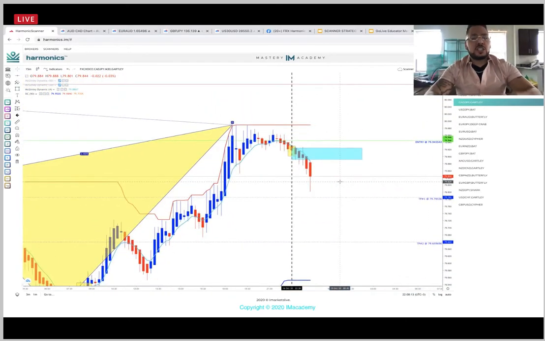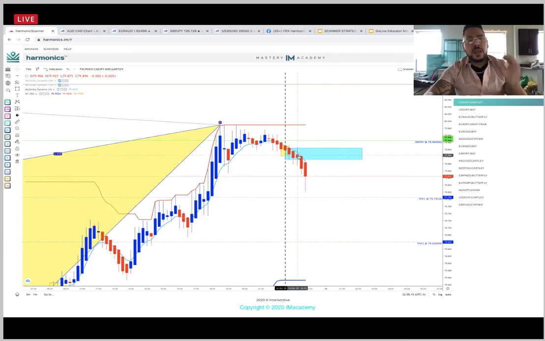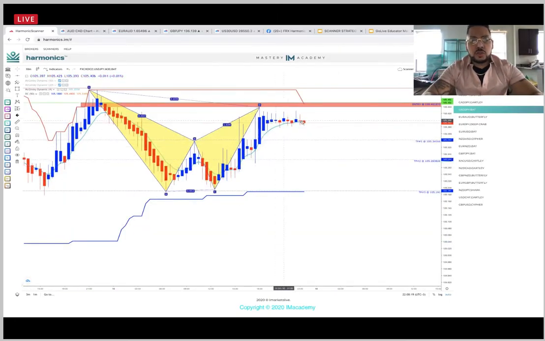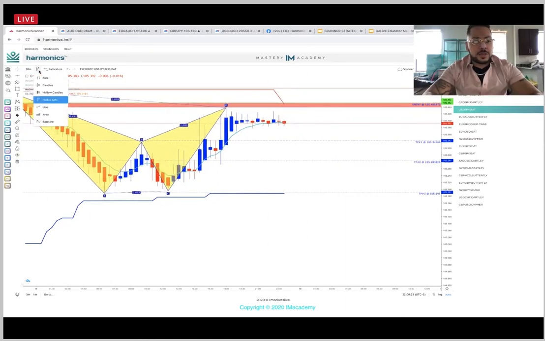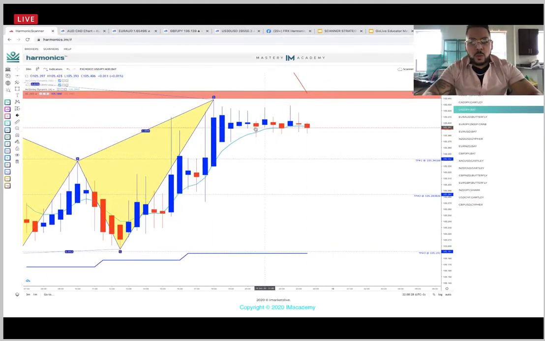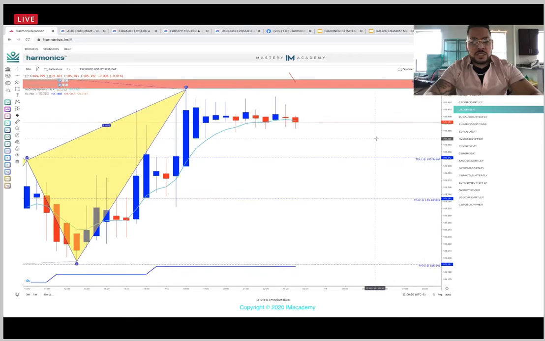So before I teach you more tips on the entry candle, let's look at more confirmation candles. Let's come to USD JPY and let's make sure we're on the Heikin Ashi. Okay, perfect. Let's look over here, USD JPY. You see USD JPY is not yet ready. Where is the confirmation candle?